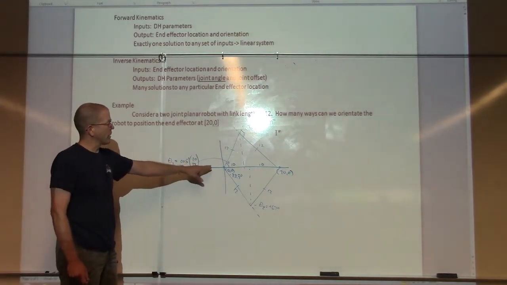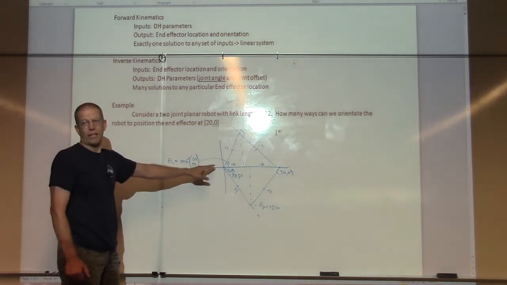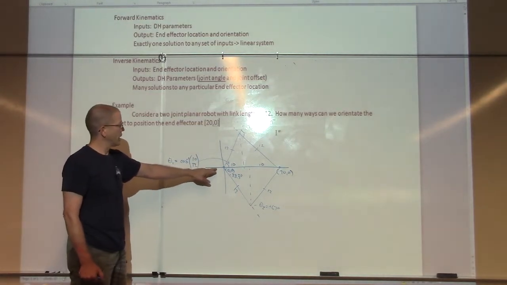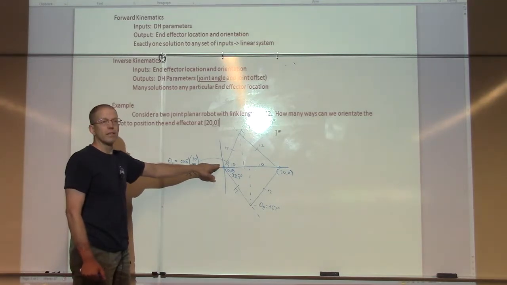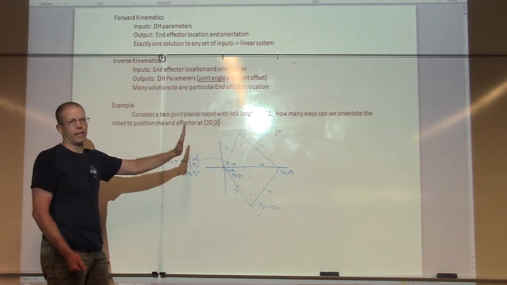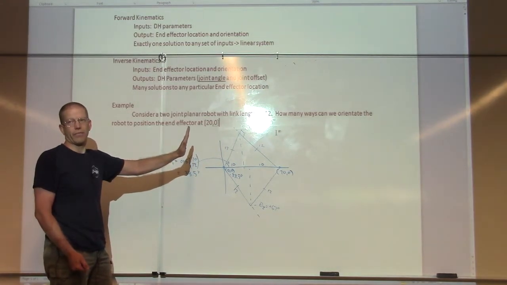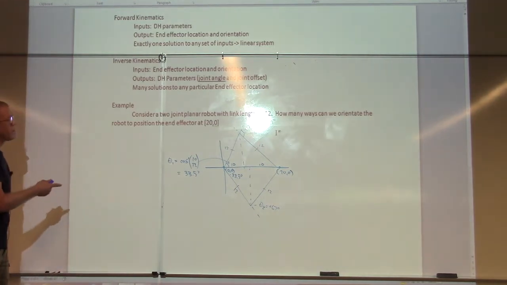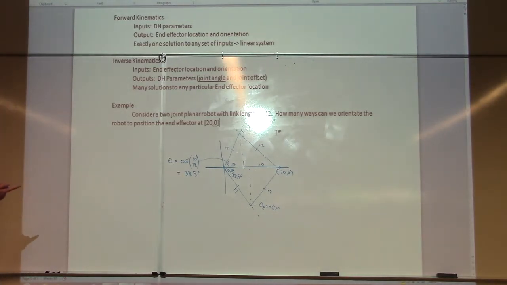But we know that we're generally interested in both position and orientation. Therefore, in the plane we need to have 2 joints to position it in X and Y, and then 1 to orientate it to get it pointing in the correct direction. Okay? So that means almost always the very minimum number of joints that you'll run into is 3. Now, that third joint can not only provide you that additional degree of freedom to provide the orientation, but it can also introduce a degree of redundancy in the robot.